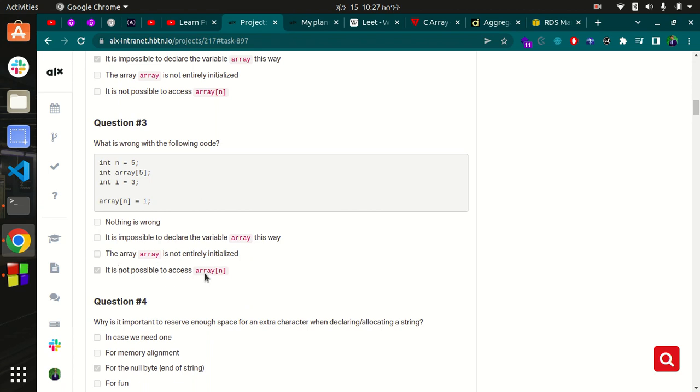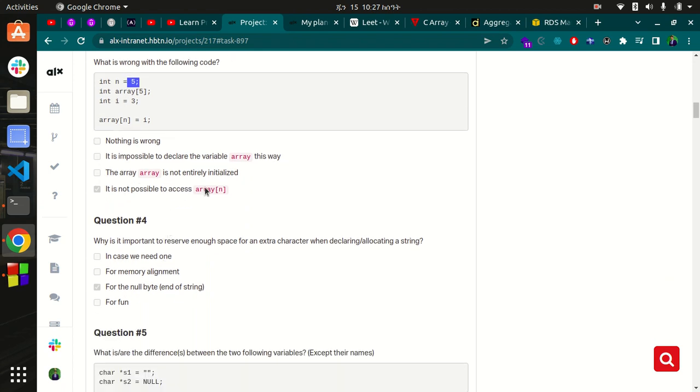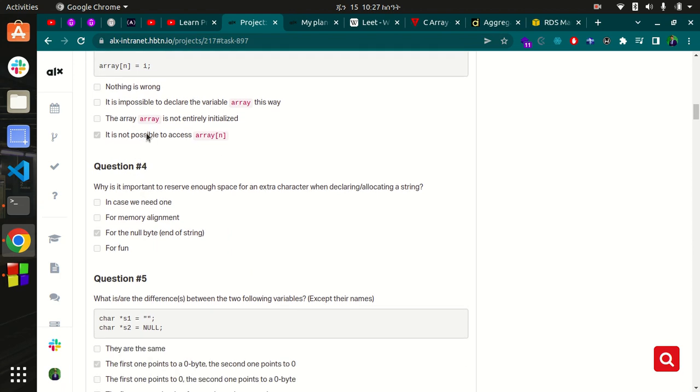As we know, if we have an array of 5 elements, it is of size 5, starting from 0. It should end at index 4. Here it is accessing the 5th index, which is the 6th element. So that is why it is impossible to access the array at this index. This is why I choose this one.